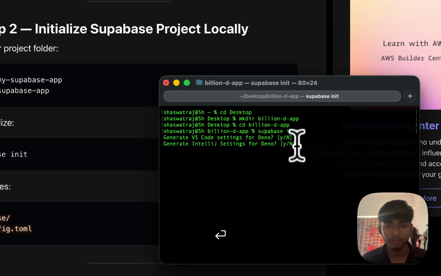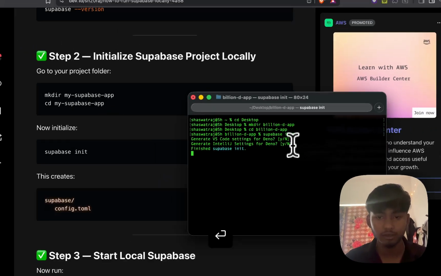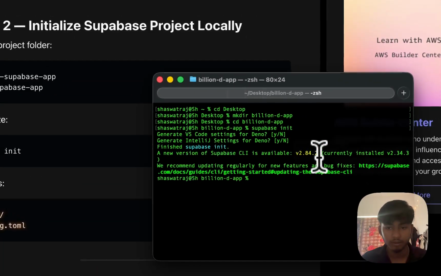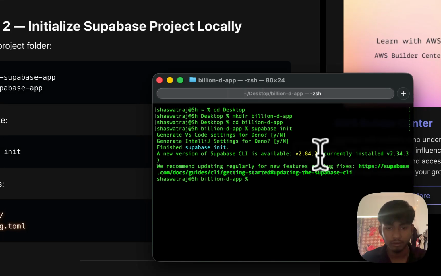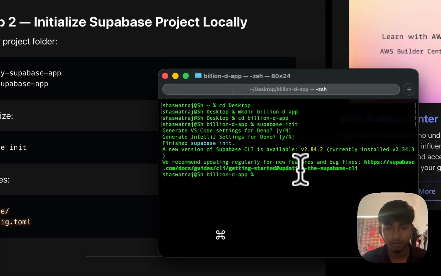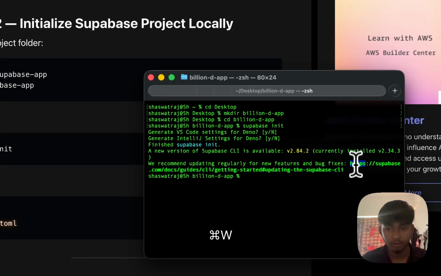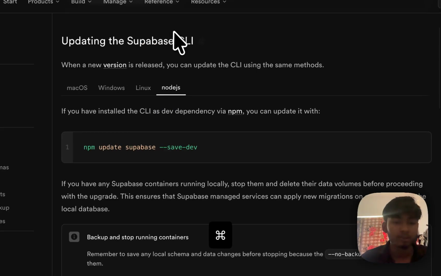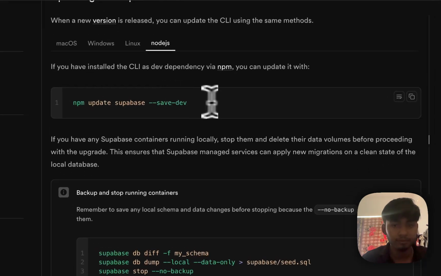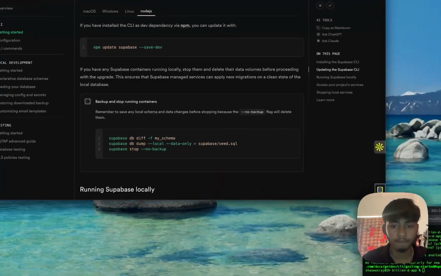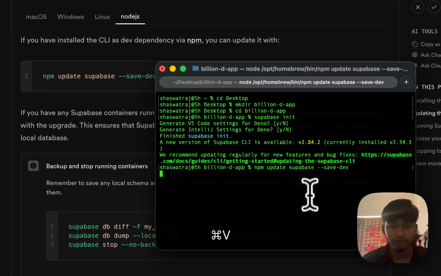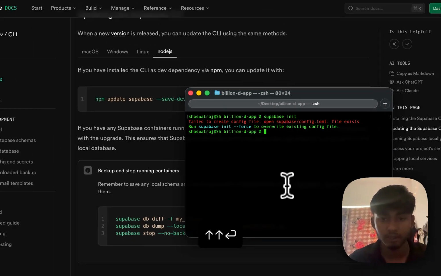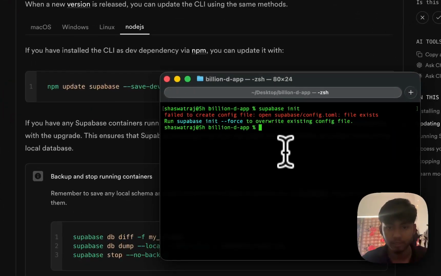Let's debug things together. Let's update using the CLI. Okay, file exists.